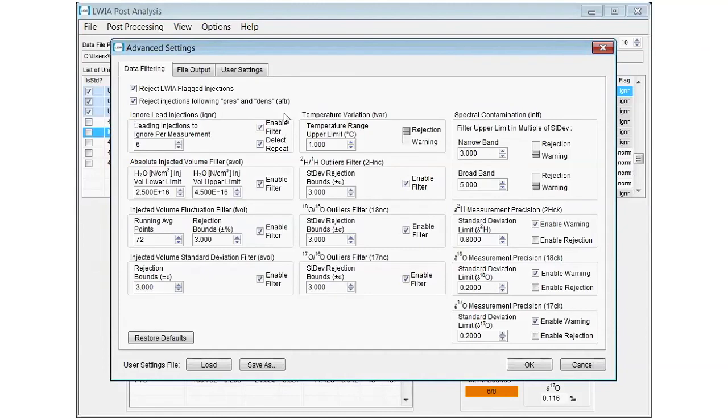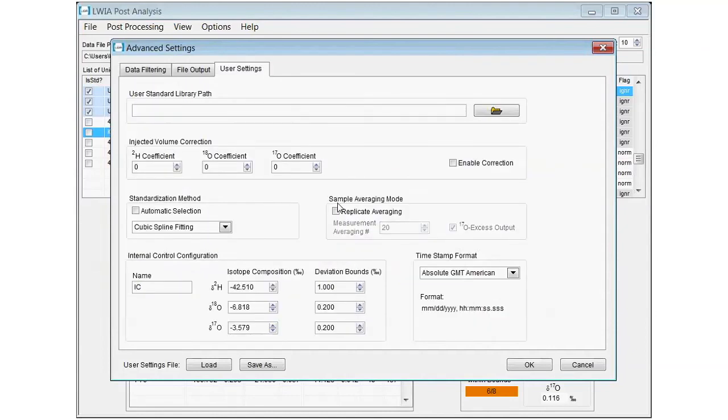The last thing that I want to discuss here is the injected volume correction. And the injected volume correction is another one of the new features of this software, which is really very helpful in getting the most precise data. What we find in all spectroscopic techniques, in fact, is that there is a small dependence on the amount of water that you're measuring to the isotope ratio that is measured.